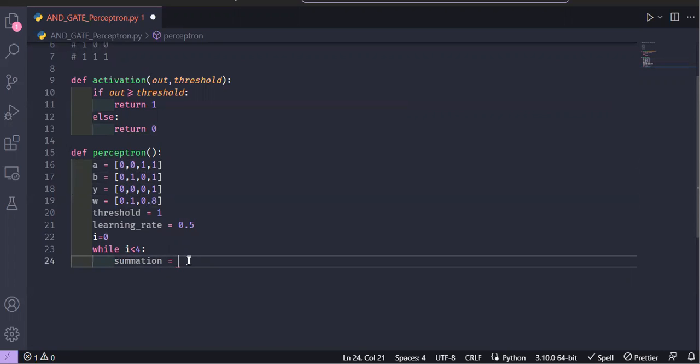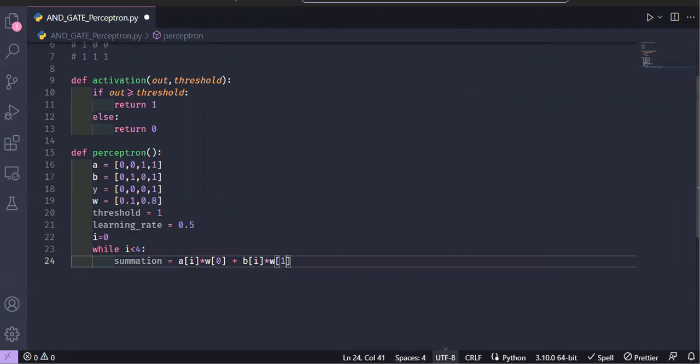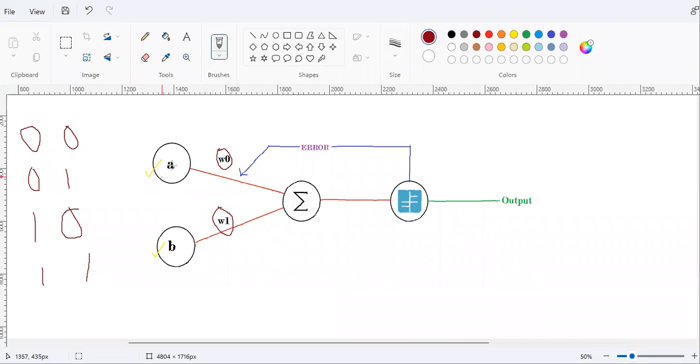So it's A of I into W of 0, that is the first weight, plus B of I into W of 1. Just like this one, A of 0 into W of 0 plus then B into W1.